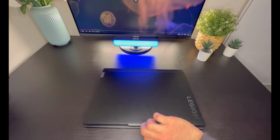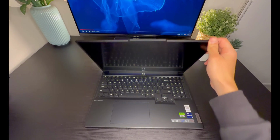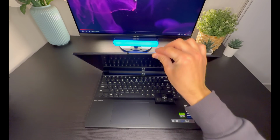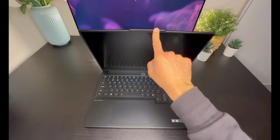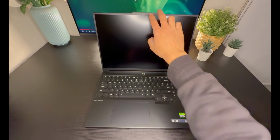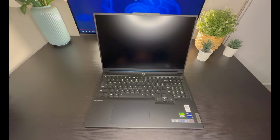Let's open this one and see how the hinge feels. And the hinge is really sturdy. It looks like you can open it from one side as well. However, it's not recommended. Always try to open the hinge from the center, so you put equal pressure on both sides of the hinge and the screen, and you don't flex the screen too much. That's why the best way to open it is from the center.